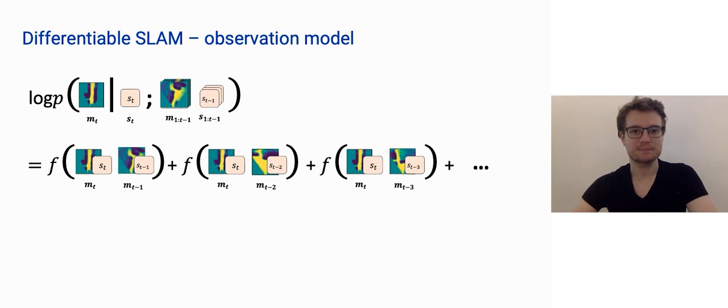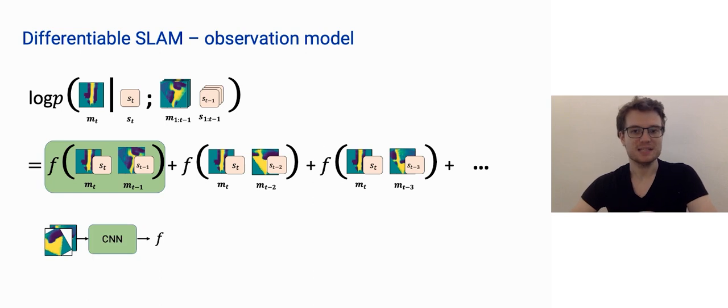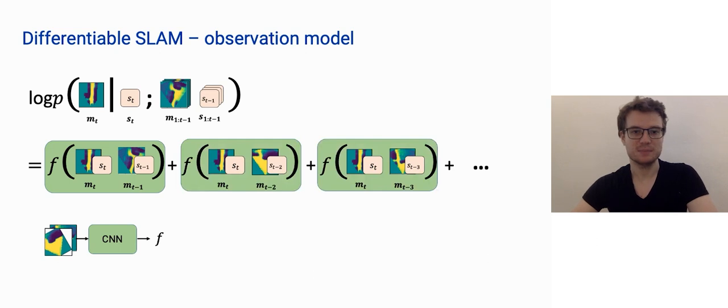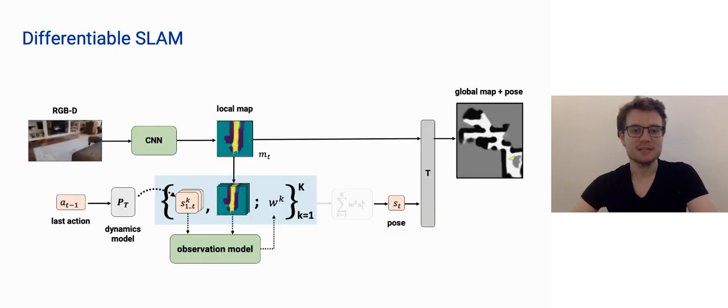past map pose pair. This compatibility measure is learned by a CNN, where the input is a concatenation of the current local map and the past local map, where the past map is transformed into the current map's viewpoint based on their relative poses in the hypothetical trajectory. We use the same CNN weights for each pairwise compatibility estimate, and we repeat it for all k particles, eventually updating each of the particle weights. The pose estimate is given by the weighted sum of the pose hypotheses. We also resample particles, so over time, unlikely trajectories are dropped.